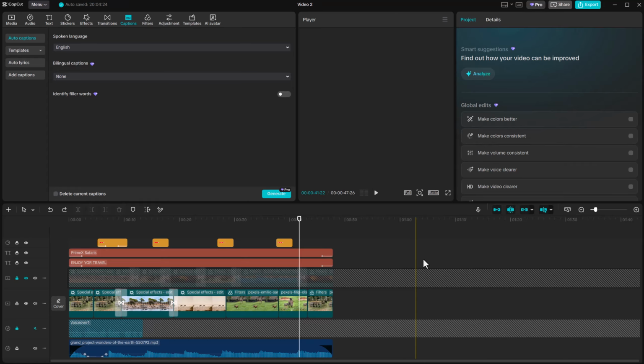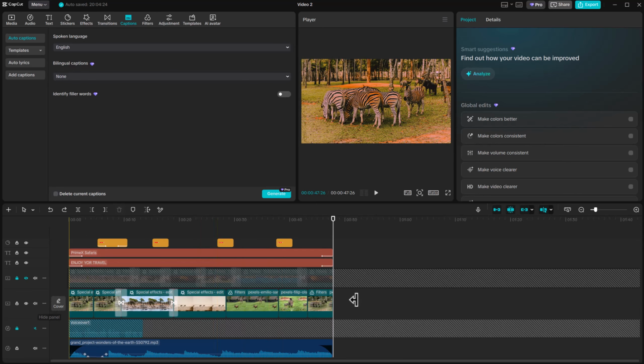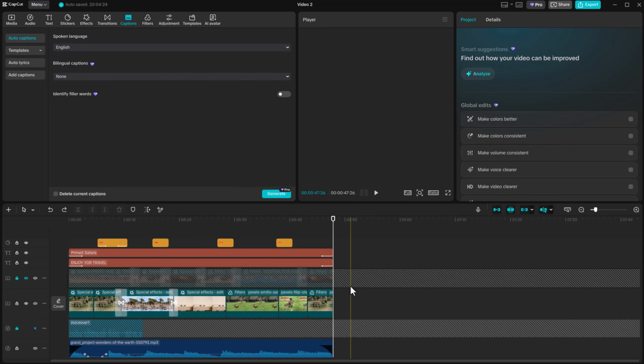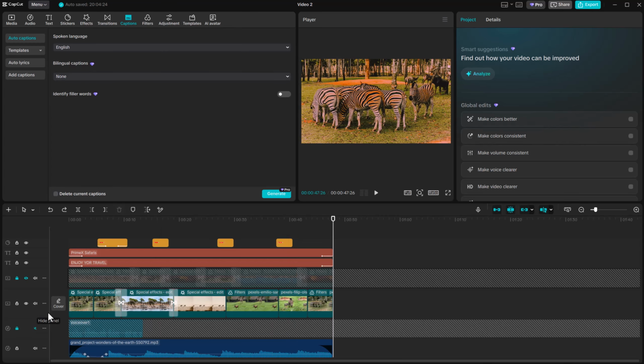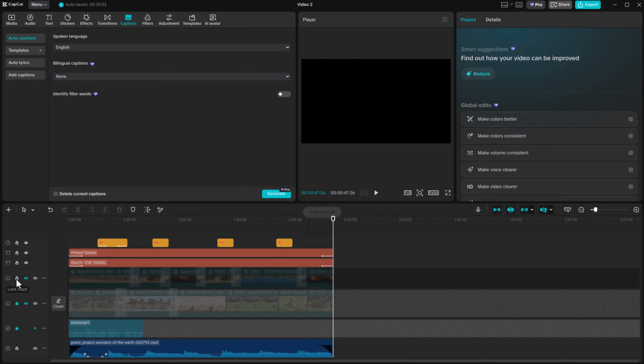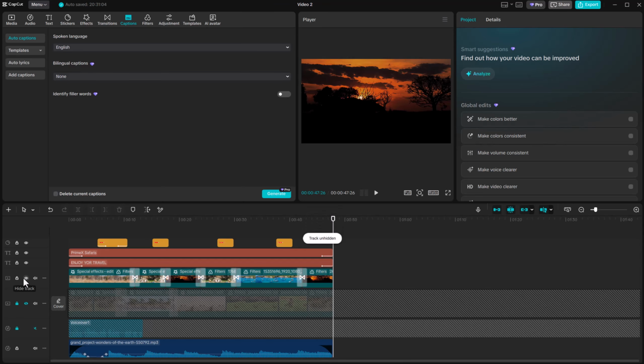Now, clip animation is very, very important to your video editing projects. Clip animation will make videos more dynamic and engaging. Now, to access the clip animation feature, it's very simple. First, we're going to select the track we're going to work with. So I prefer that we work with the video track. So I'll disable the images track and then hide it. Then I'm going to enable the video track.